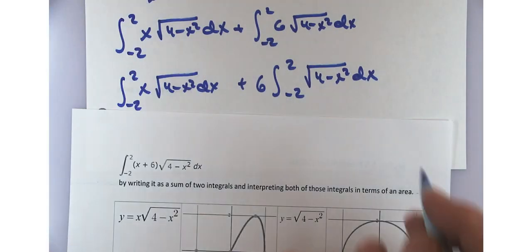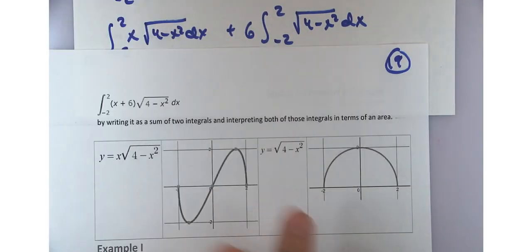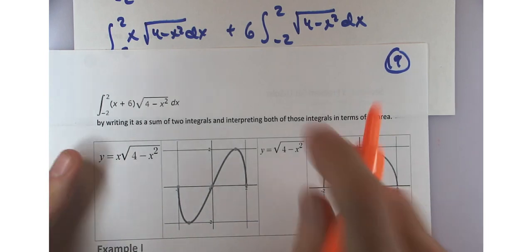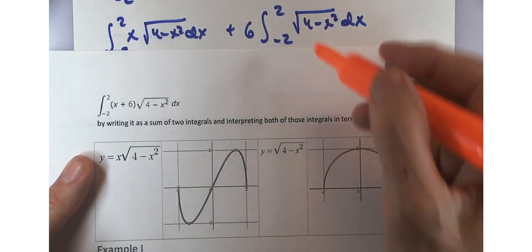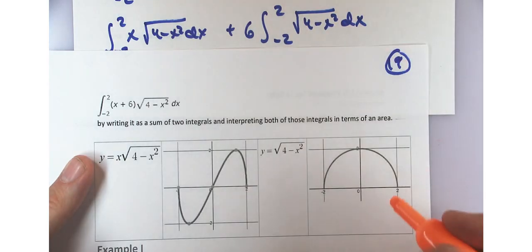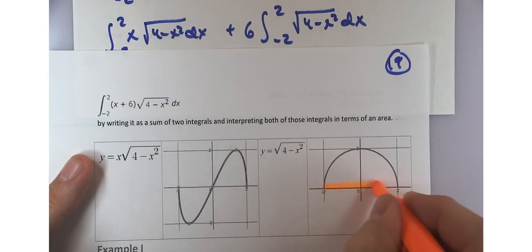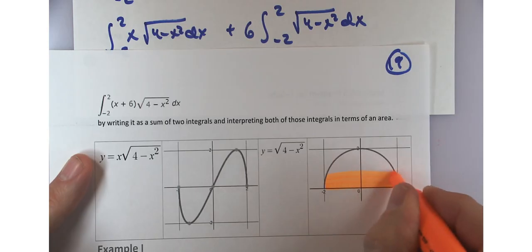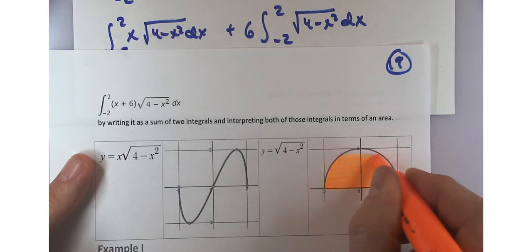Well, it's convenient that we have a backside to our handout, because the backside gives us this graph. So let's interpret this integral in terms of the graph. What am I trying to find here? Area underneath the curve. Can we be more specific about the curve? From -2 to 2, good. Can anyone tell me anything about the area under this curve that I'm shading in orange?